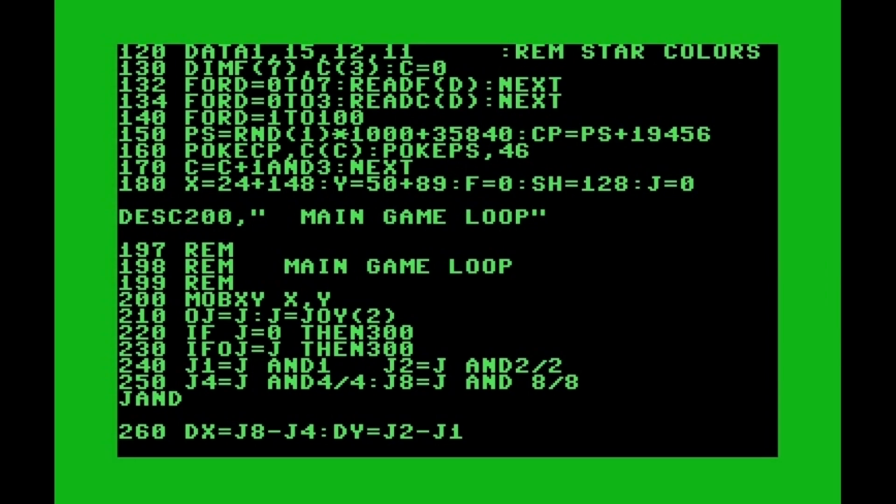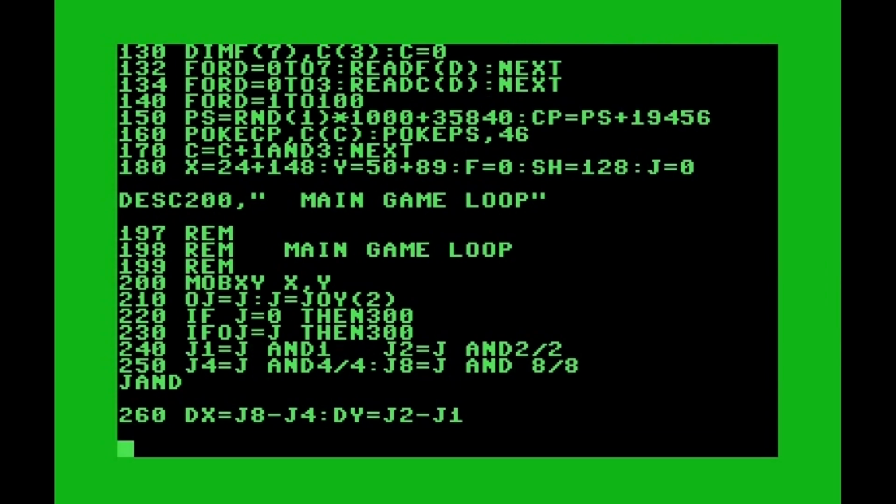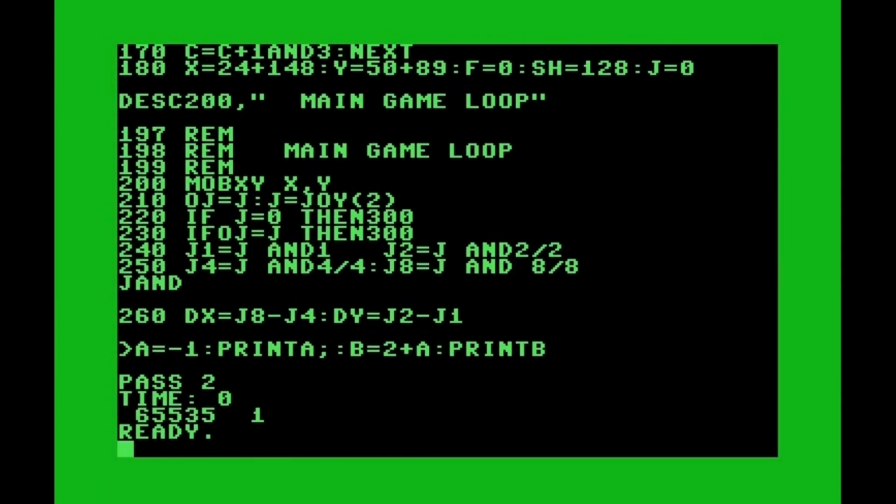As an example, watch this. So A equals -1, print A, and B equals 2 plus A, print B. Okay.